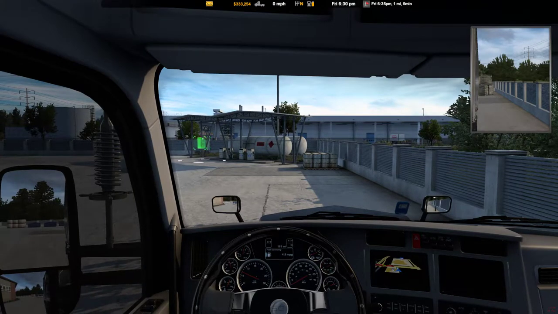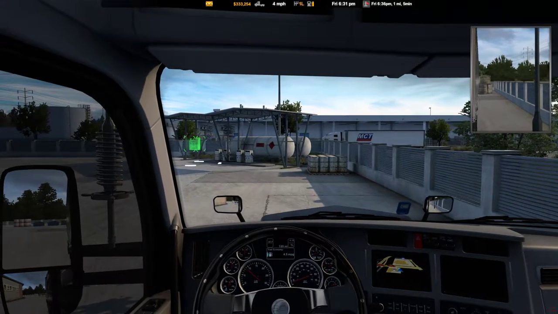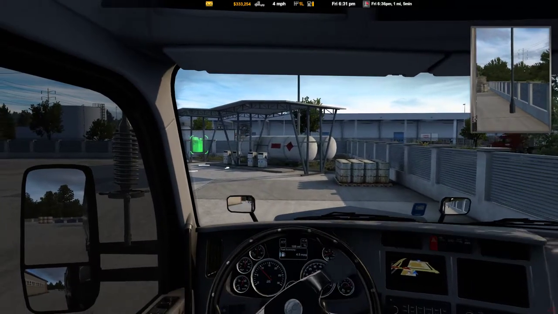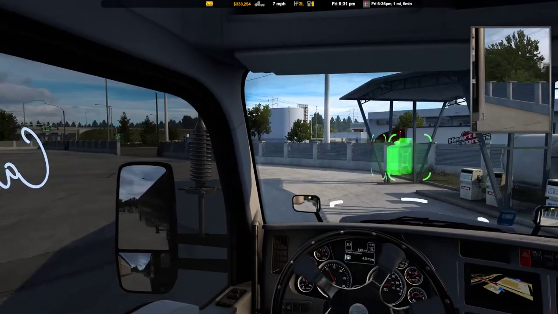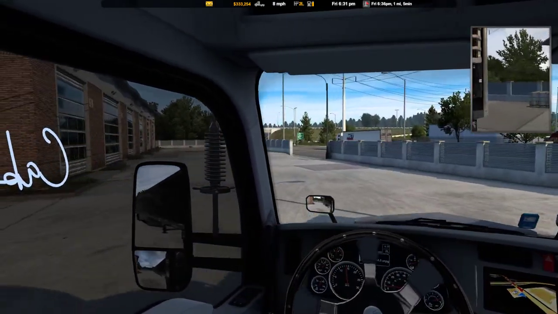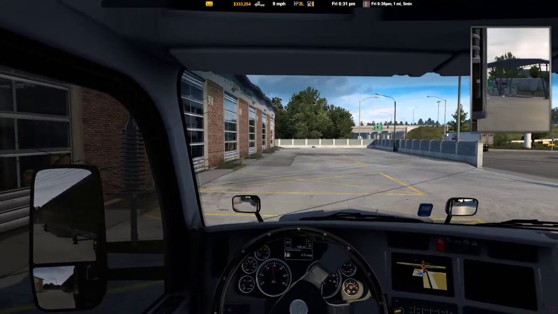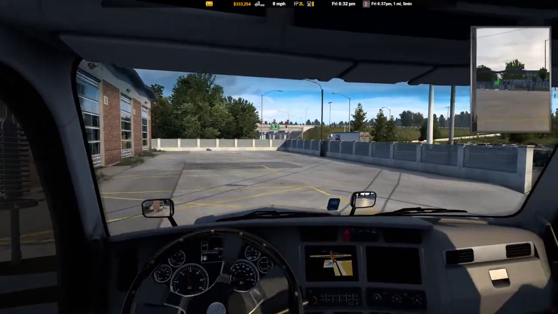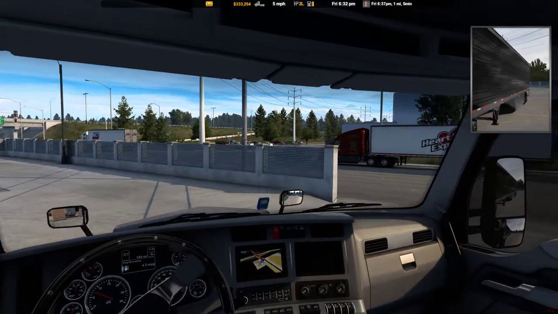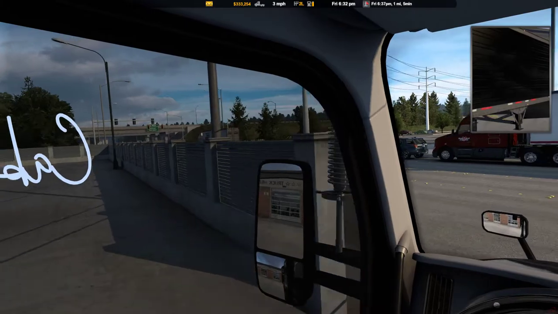And we're going to be picking up a load of pallets, I do believe. We'll find out when we get there. We got to go load them and then take them up the road a little ways. Using a Logitech G920 steering wheel with a driving force shifter. If we can get out of here.